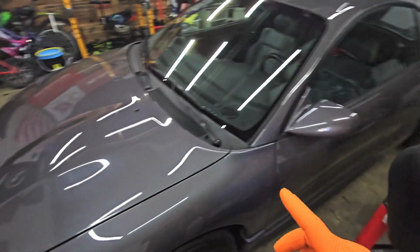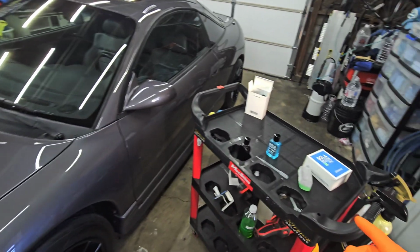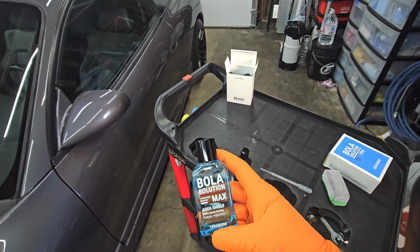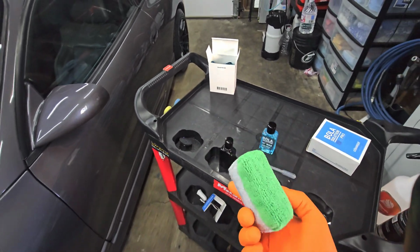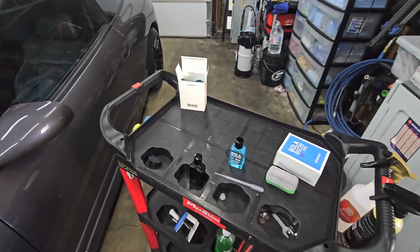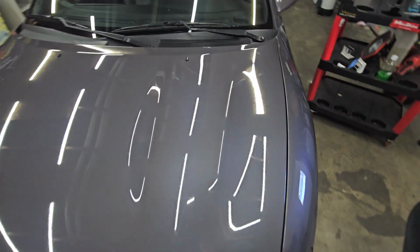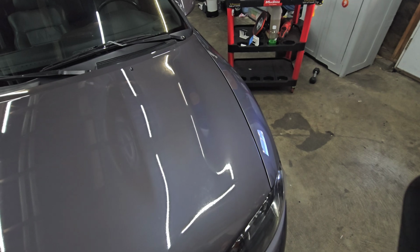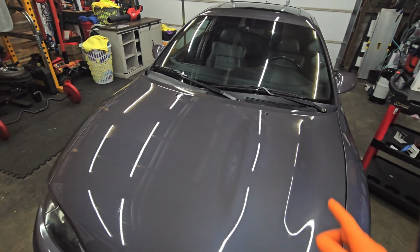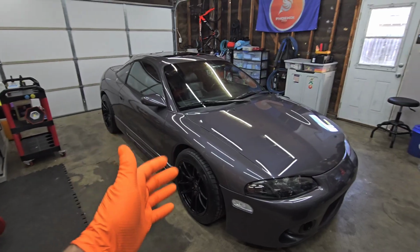So what I'm going to do is get to work. I'm going to start coating this thing. I'll give it about an hour, and then we'll come back and we'll see what the Aqua Shield Max is like. I could probably just flip this and use this side, but I might just grab a new applicator. We'll see. But yeah, so far so good. Super easy. Zero issues. I was worried at first that it was going to be really tacky because the workability is only a 3 out of 5. But we'll see. I'm going to get this thing done, and we'll come back and apply Aqua Shield Max.